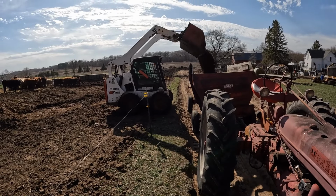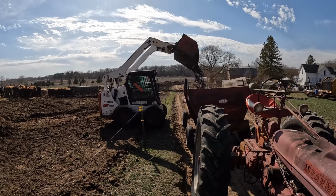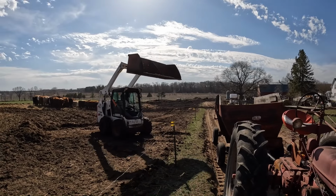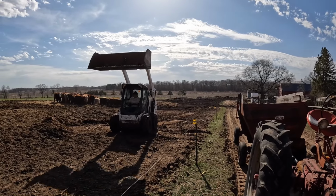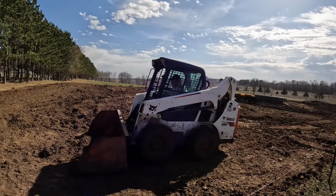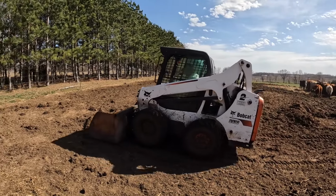So he's trying that. We're not so sure. You can see it's bouncing around. It's not perfect, obviously, because it's homemade. But you know, it gets the job done for what he's been using it for, anyways. We're not so sure how it's going to do with this material handling here.